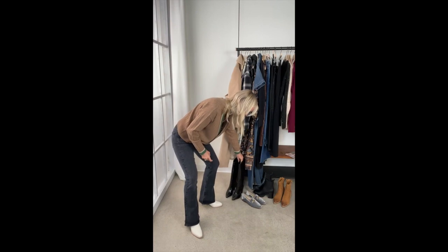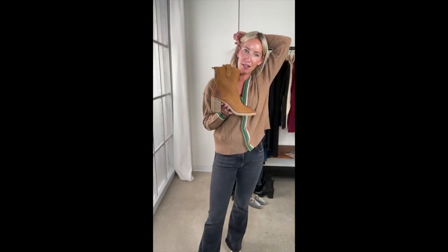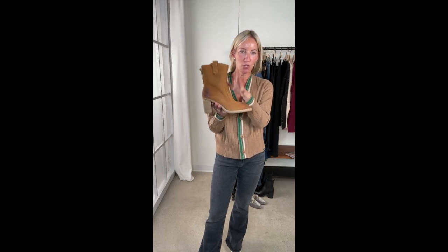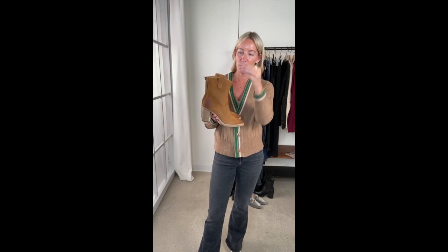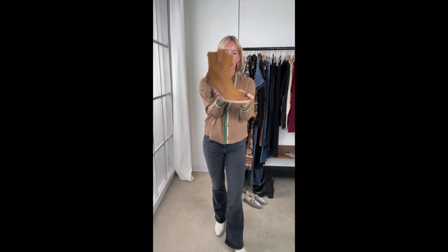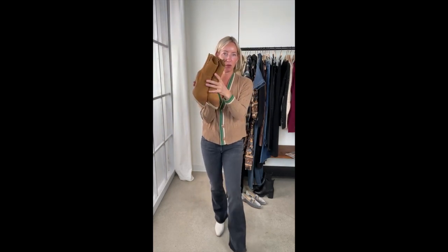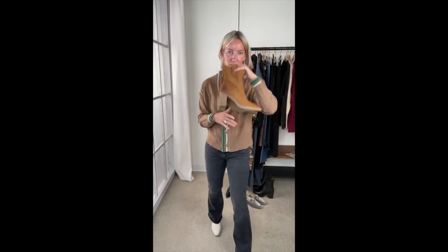Great question. They're also wondering, for those who just joined, about the brown booties. Oh, you guys. I mean, have you gotten your brown Western booty yet? So just a quick call out for these. Absolutely love this silhouette. Easy one to pop on. Nods to the Western trend. Comfortable. Fun with a jean tucked in. Great with a jean over. Popping your skinnies or your straights. Wear your boots or your flares over. Just enough heel to give you some shape and some beautiful shade detailing on the suede. Fantastic boot. One of my faves.